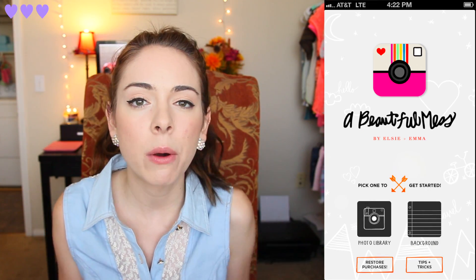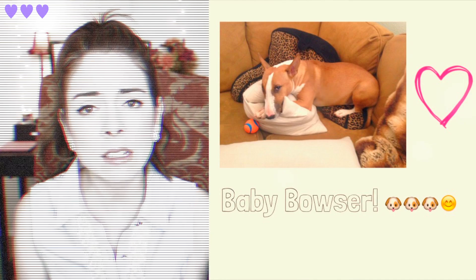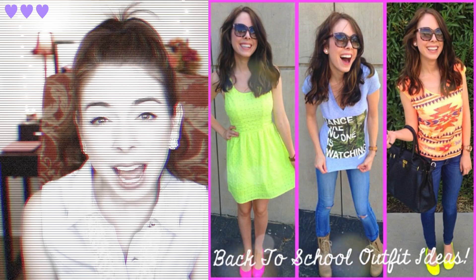My next favorite is an iPhone app called A Beautiful Mess. If you're a youngin, you probably already know about this app, but I had to find out from my sister Shana. She told me about it and I downloaded it — it's awesome. You can add all kinds of photo borders, cut the photo out, add little scribble drawings, add words in a bunch of different fonts, add different filters, and resize the photo. It's just a really great app. And for 99 cents, if you're obsessed with taking pictures like I am, the app is definitely worth it.